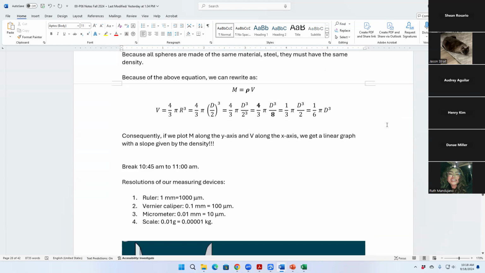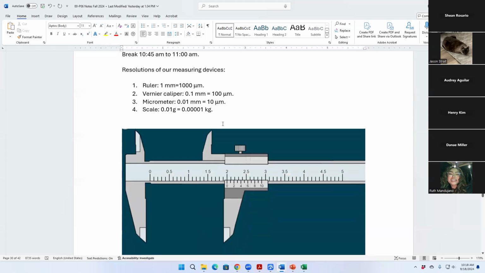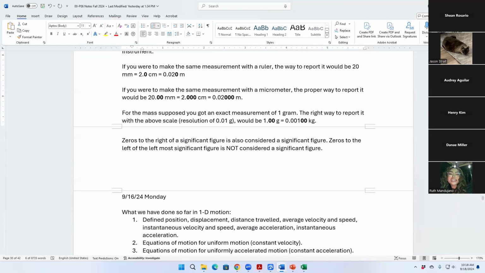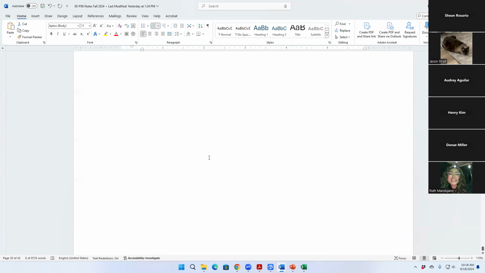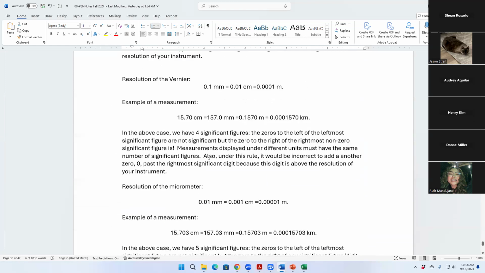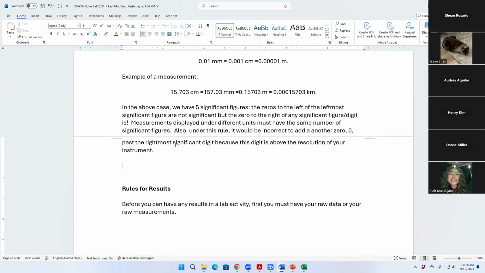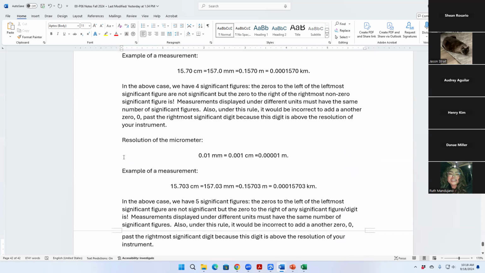Okay, I did cover, yes, it seems that I did cover. Oh, there is also the scale, right? The case of the scale. Let's go for the scale as well. Yeah, I didn't cover sequence digits for results, definitely. So there is one more resolution, the resolution of the scale.